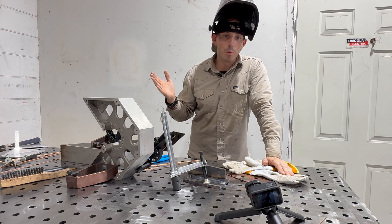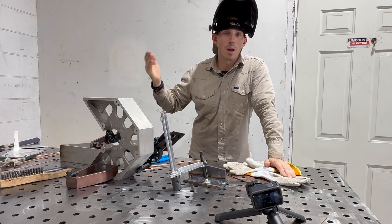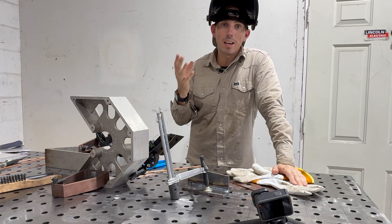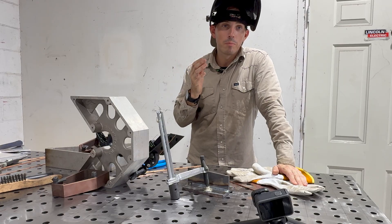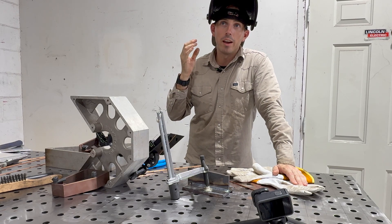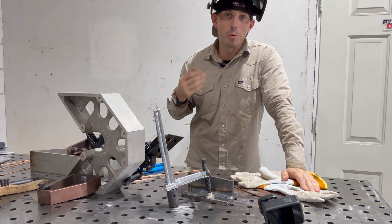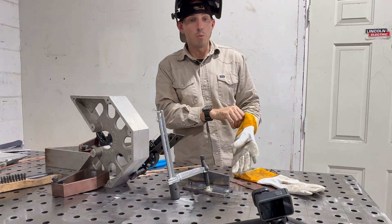You're always going to have days where you messed up. Not every weld is going to be perfect. I'm not perfect. You're not perfect. No one's perfect. So just learn to accept the fact that you're going to mess up sometimes — it's not the end of the world. One of the most important and eye-opening things I learned when I became a CWI is that a weld does not have to be aesthetically perfect or even aesthetically pleasing for it to be a within-code acceptable weld. I think everyone's minds have been a little bit warped through Instagram and social media that every weld has to look perfect or else it's a shitty weld, and that's very far from the truth. You want to hold yourself to a high standard and strive for those beautiful welds, but sometimes good enough is good enough. So we're just going to try to make this next one better.